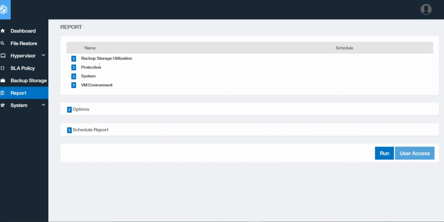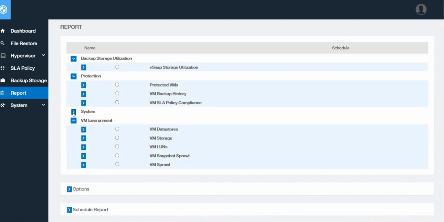There are 4 different report categories and 11 different types of predefined reports available for selection. You can run these reports with predefined default parameters, or run and save customized reports driven by custom parameters. Let me show you how quickly and easily a user can create and save these predefined reports for immediate review, monitoring, and management purposes.